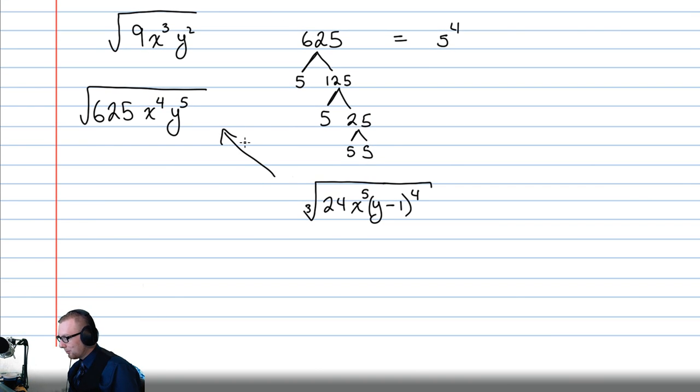Surprisingly, this looks almost the exact same as the other ones. You just have to know the same basic rules for figuring it out. These ones before, we were looking for doubles, right? So 625 is 25 squared, right? And x to the power of 4 is x squared times x squared, and so on and so forth. Because this is a square root, we could literally write a 2 if we wanted, we were looking for pairs.